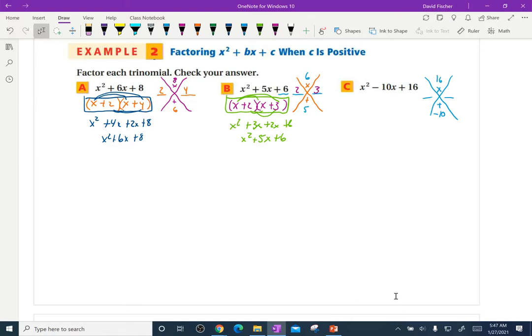So now this is kind of where it gets a little crazy. 1 times 16 is 16, but there's no way I can get a 10 out of 1 and 16. So that's not the combination. I can say 2 and 8 gives me 16. And look, I can get a 10 out of that, can't I? Now, we got to have a positive 16 up here and a -10. So how can I get that? What if I made both of these negatives? Isn't a negative times a negative a positive? Isn't a -2 plus a -8 -10?